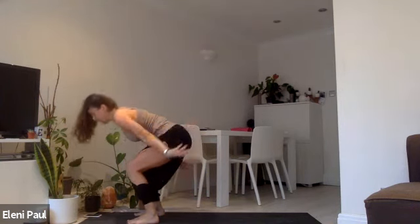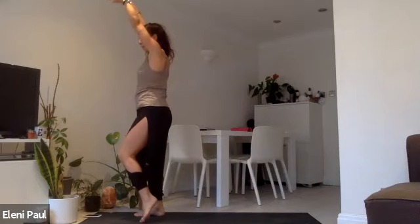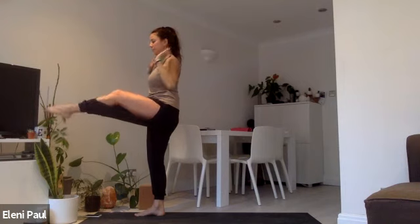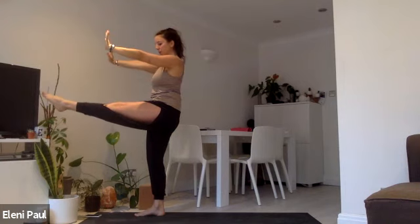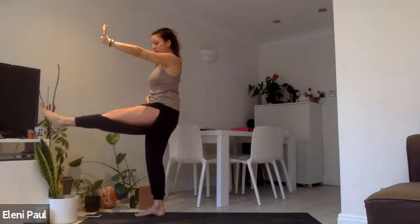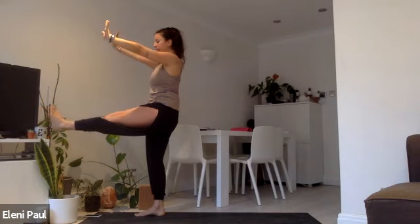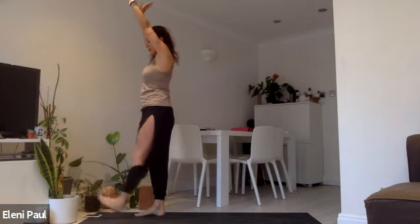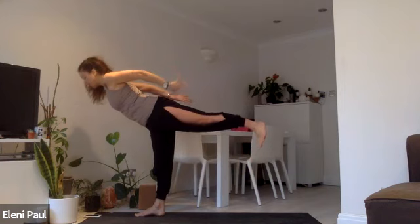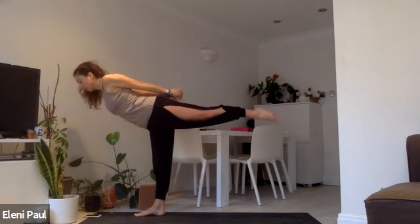Good. As you come up, lift the left leg with you. Good. Press it forward. Extend. Bring the hands forward. Hold. Draw the navel in. Send it back. We're gonna go slow. Bring the hands behind, interlace them through third warrior.